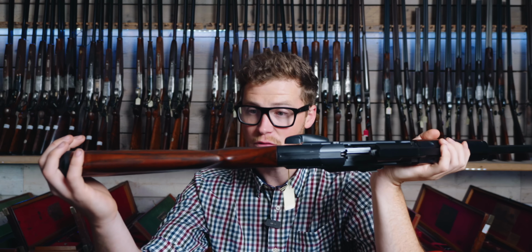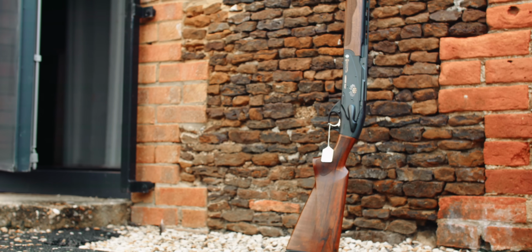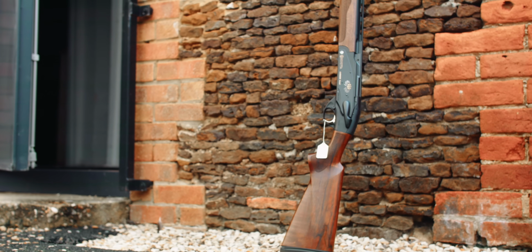Those who are not in the know, firstly go and watch that film, but the succinct version is, they were not the best design in the world. They had some reliability issues, and as such gained a bit of a reputation, firstly for being a bit expensive, a bit pointless, and a bit unreliable. However, those who have shot them and used them, the working ones, know that these guns shoot like merry hell. They are a fantastic, fantastic gun.